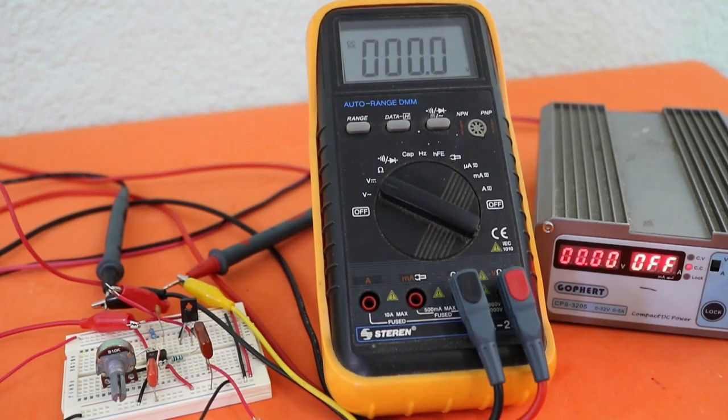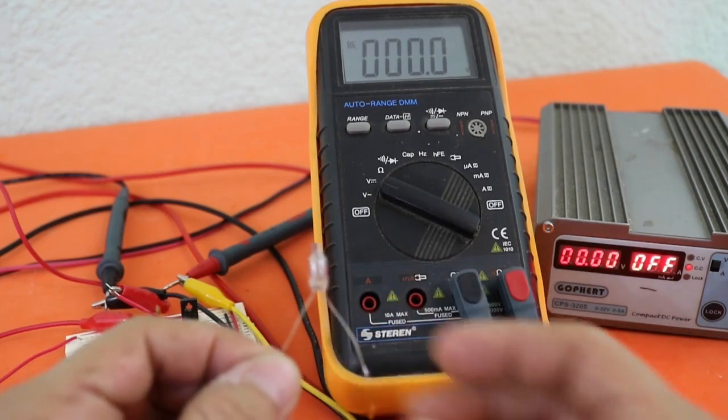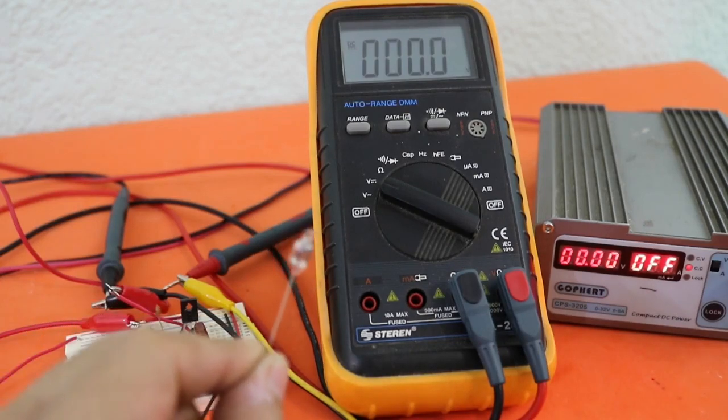Of course, in this simple circuit the output is not regulated and the output voltage varies with the current that we draw from the circuit. The more current that we demand, the higher the voltage drop. Let's see by connecting this small neon lamp to the output.